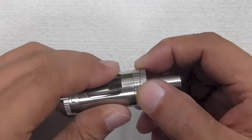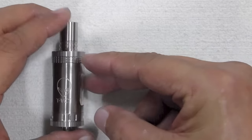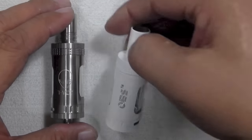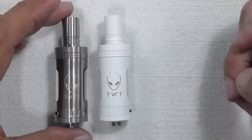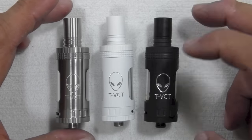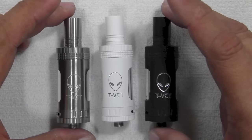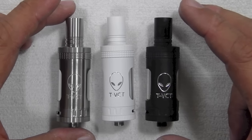and that's it. Just to show you the other colors as well that I have. This is stainless steel. This is the white version that I have here, and also the black version. So you've got white, black, and stainless steel to choose from. Right, we'll get back topside, we'll vape on it, and I'll leave my thoughts with you.